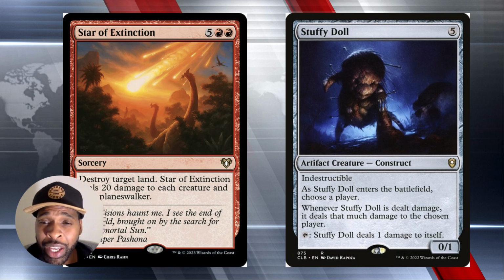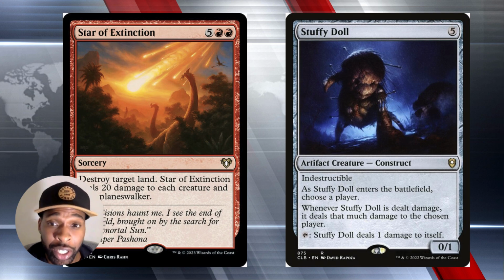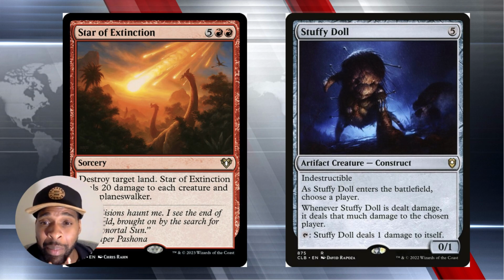Let's say your opponent plays Star of Extinction or another burn spell that deals damage to all creatures. Stuffy Doll is going to take damage, right? But that chosen player also takes damage. And you can still make all your opponents mill that many cards, because the Mind Render's second ability is a state-based action. So it will still be on the stack by the time it dies.